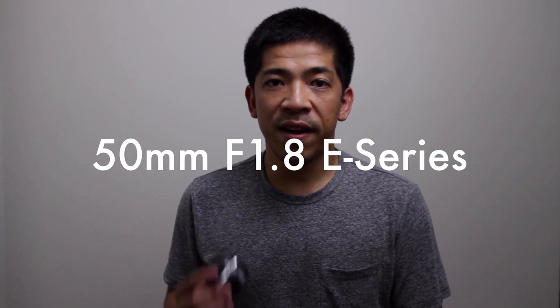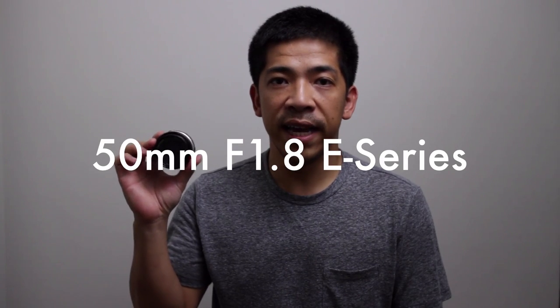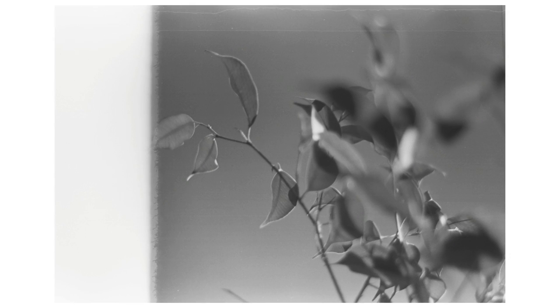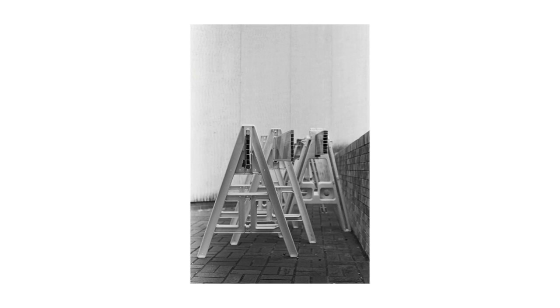The first lens, my favorite, is the Nikon 50mm f/1.8. This is an E-series lens. A lot of people think the E-series ones are a little cheaper and not made as well, but I really like this one because of its size. It's actually a pancake 50mm lens and it just lives on my Nikon FM when I'm shooting pictures. Because it's so small and compact, it makes it easier and more fun to shoot. So when I'm out with that camera, I'm always using this pancake lens. It takes really amazing images and is fun and easy to shoot with, so because of its size and portability it's my favorite Nikon lens.